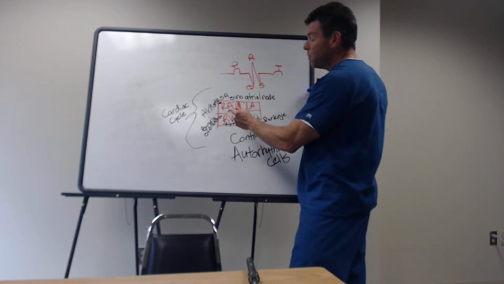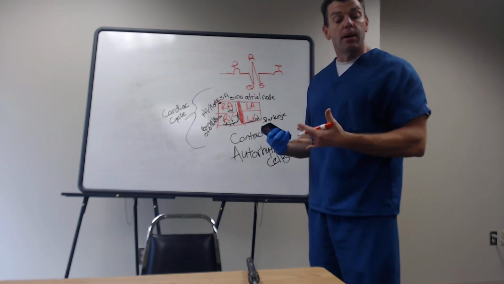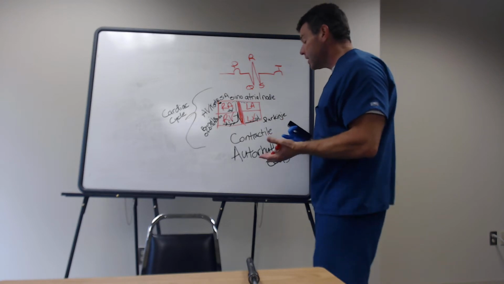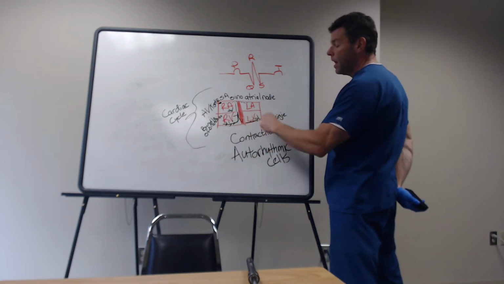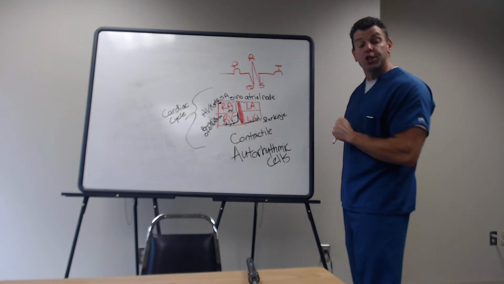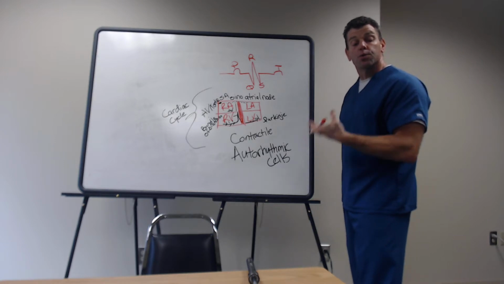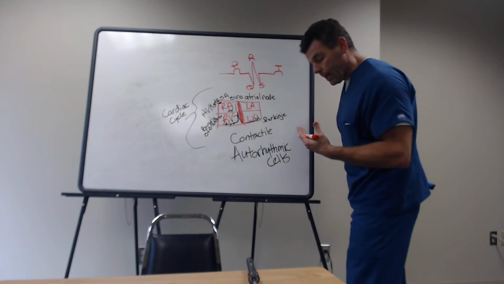That stimulation from the SA node is going to go to the AV node. The AV node is ultimately going to send its electrical stimuli through the bundle of His, then the right and left bundle branches, and through all of these small fibers called the Purkinje fibers. So the ventricles are going to fully contract in a rhythmic and efficient way.